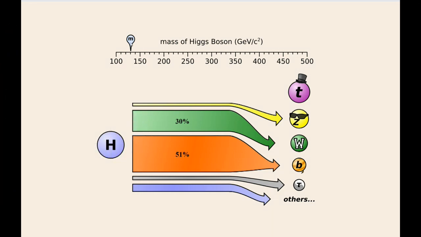At the top, we see a scale of possible masses of the Higgs boson ranging from 100 to 500 times heavier than a proton. Since I don't know the mass of the Higgs boson, I can pick a mass and see how the Higgs boson will decay. Then I can design my experiment to look for those kinds of particles.